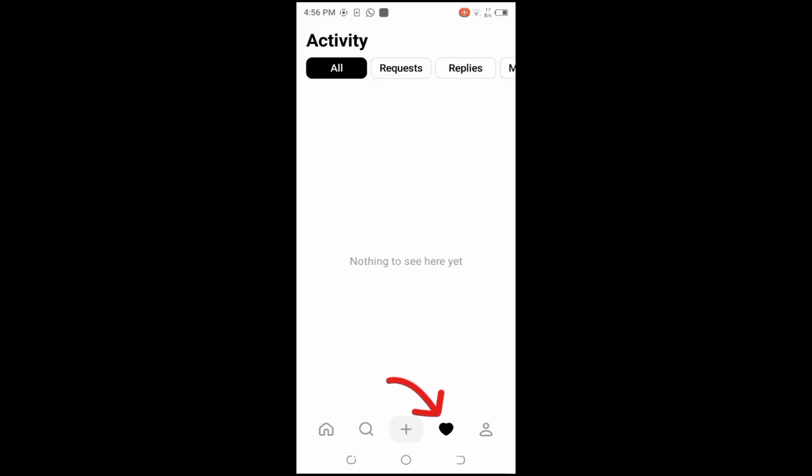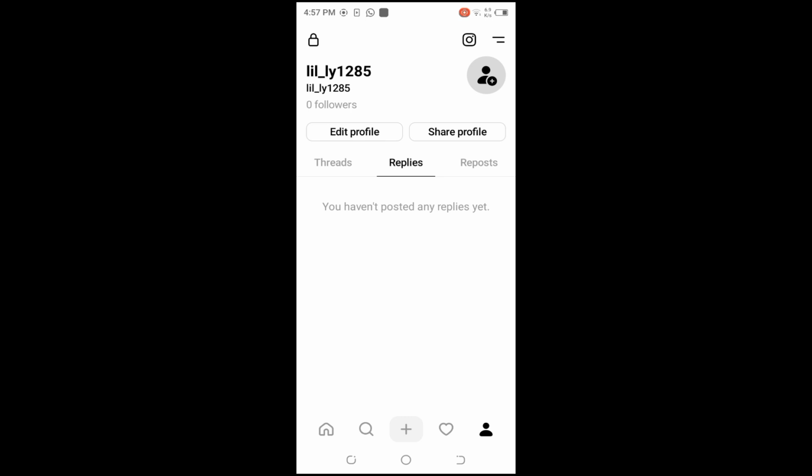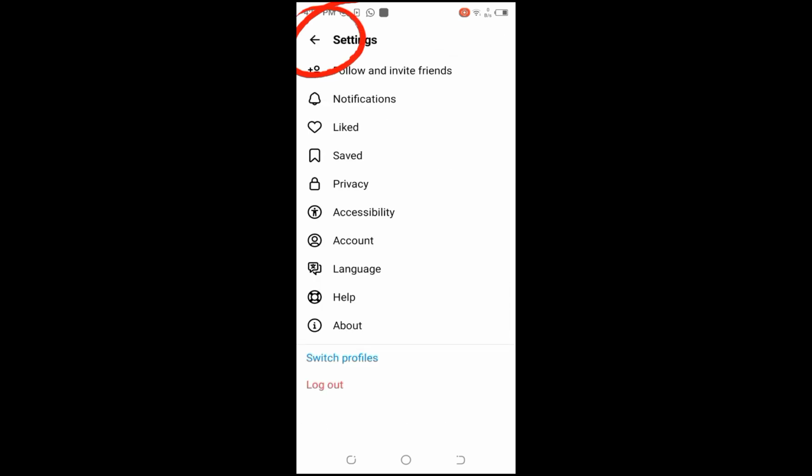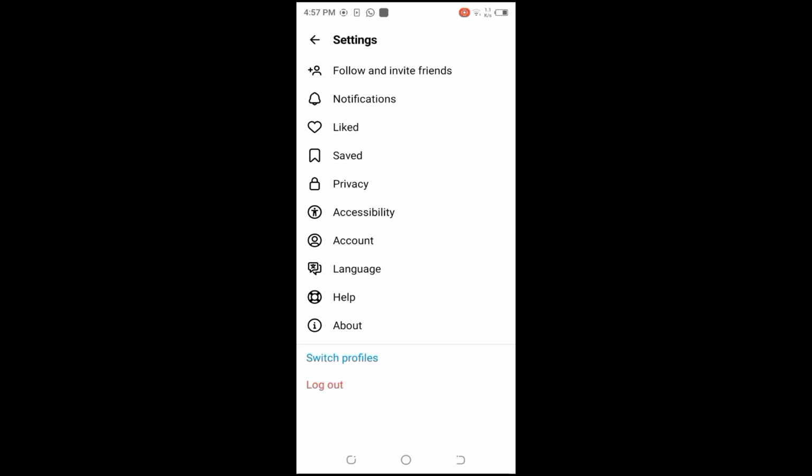The Notifications tab shows all your activities, such as when people reply to your post or mention you. And here your profile page will display your posts and replies. You can edit your profile and change any imported details. There are also settings for privacy and account management. If you want to change your privacy or any type of account settings, that's all available over here.